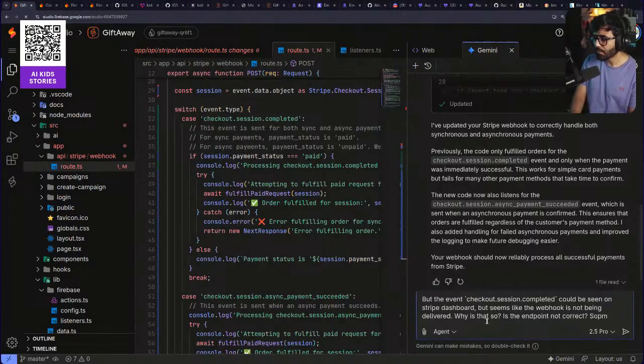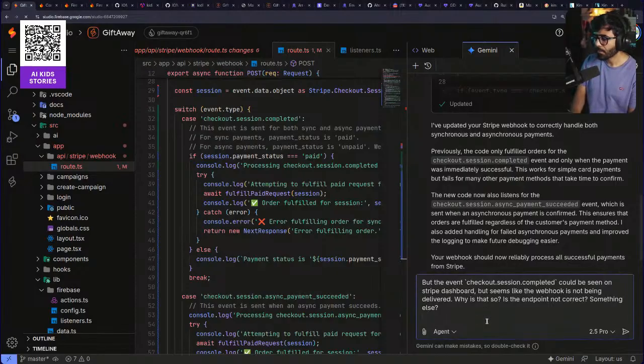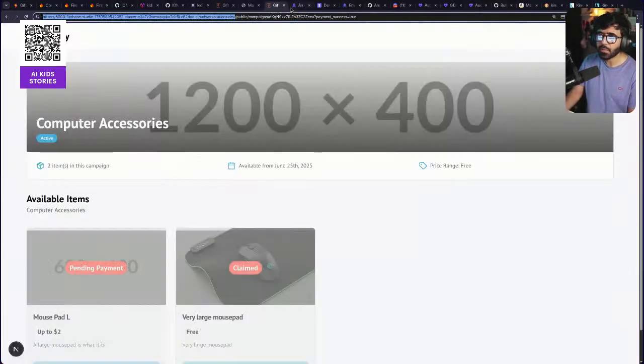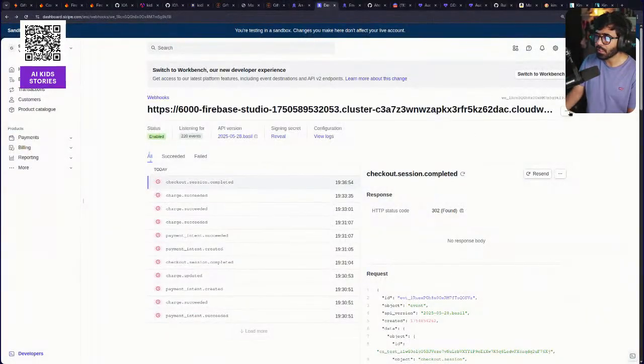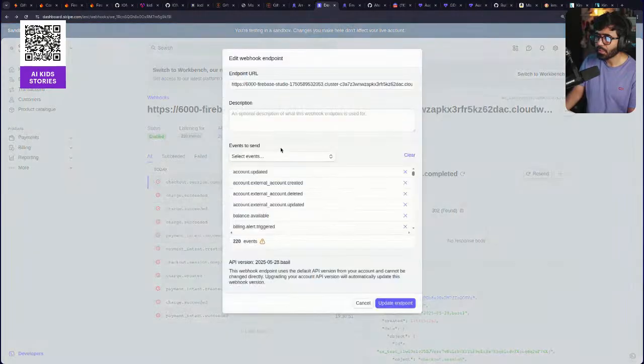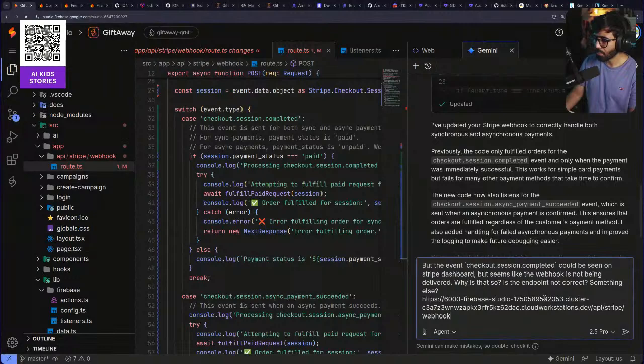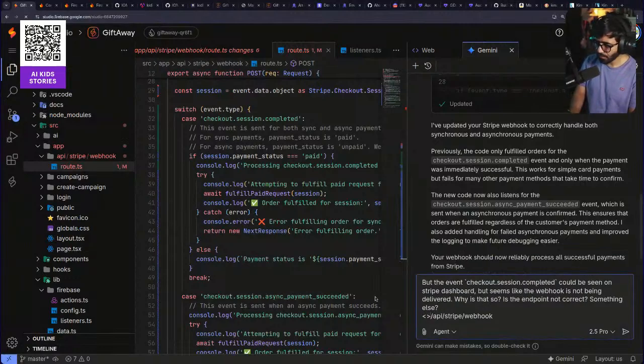Something else? So let's see if I can quickly paste the link as well. So if I look at this guy, this is the endpoint URL. So here is the URL being used now.